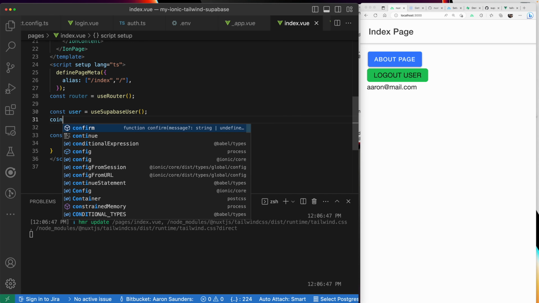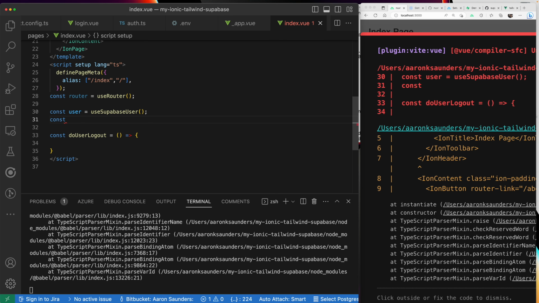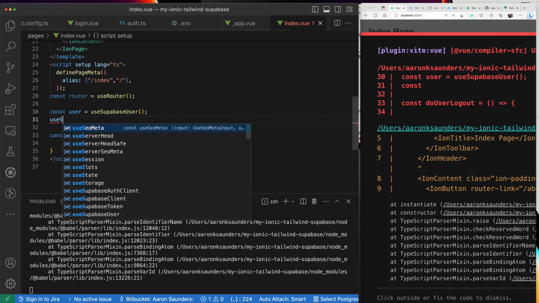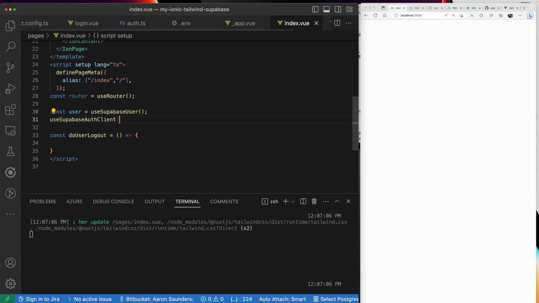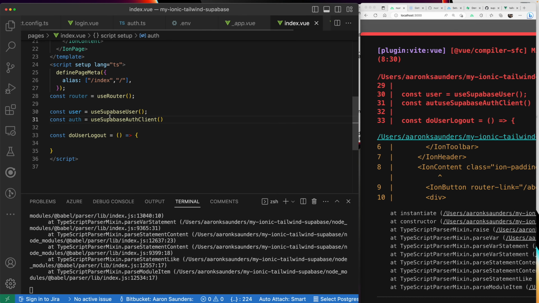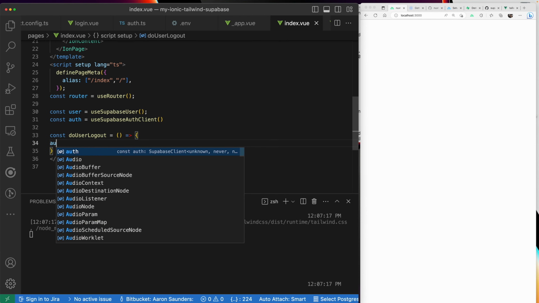And so we can say const, and I believe it is useSupabaseAuthClient. And then auth.